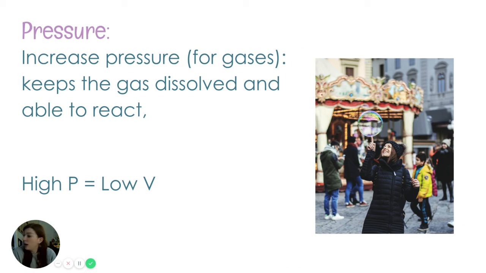Another thing we can do is increase the pressure, but only if our system involves gases. Increasing the pressure on a system of solids or liquids doesn't really do anything. But if we are to increase the pressure on gases, what this does is if we're working with gases as part of a solution, the high pressure is going to squeeze the gas down and force it to stay inside the solution. Or what we can do is just squeeze our volume, which also increases pressure, and that is going to get our gas particles in closer contact with each other.